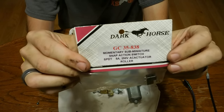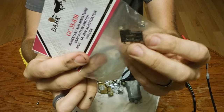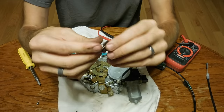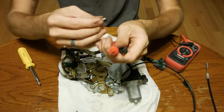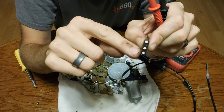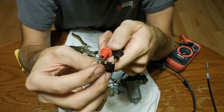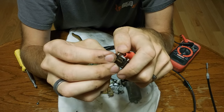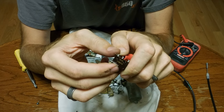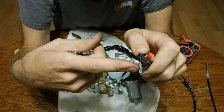Here's the new switch I got from a local distributor. It's a single pole, dual throw switch with a lever and a little roller on it — same style, not the same exact form factor, but it does the same job. On this one the top pin is common, the middle pin is normally open, and the bottom pin is normally closed. So right now if I touch the outside pin and the common, I've got continuity. When I push the switch and activate it, it should go off — and that's what we're looking for. In a normal resting state without the switch activated, the circuit should be closed, so I use the normally closed pin. When the switch is activated, it should open and break continuity.